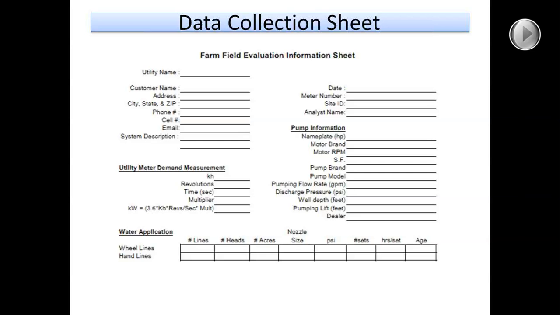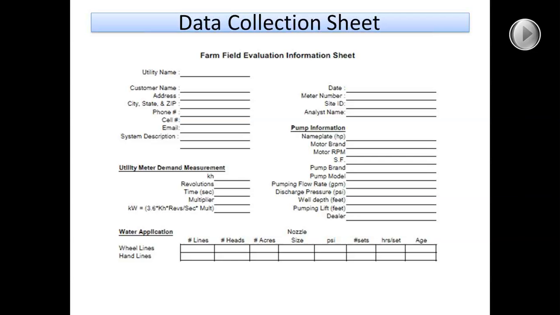Like I said, the pump's separate from the motor. So we need to get the pump information too. And sometimes it's harder to get, and it's always harder to get the motor information, I guess. The motor usually has a good nameplate on it. The pump may or may not. But we want to get the pump brand, pump model number, and with that information, we can get a pump curve for the pump. And we talked about pump curves yesterday. And if we perform an energy savings analysis, the pump curve is usually pretty critical to our analysis.